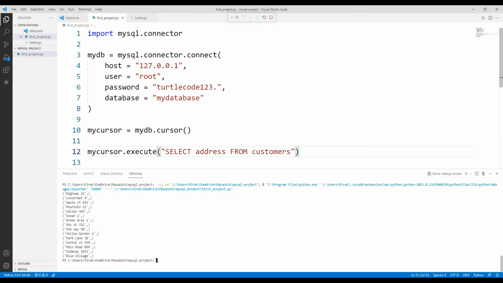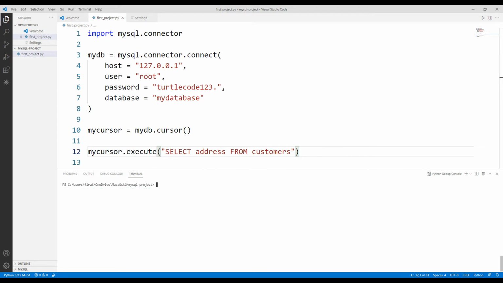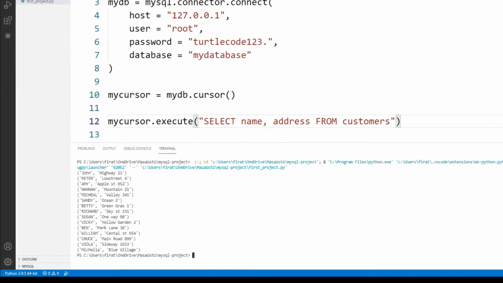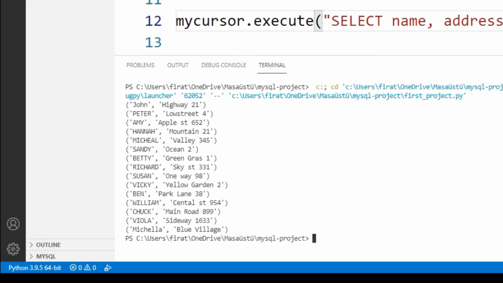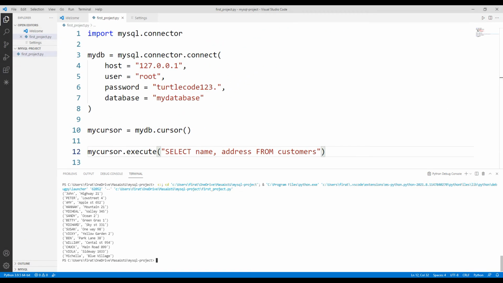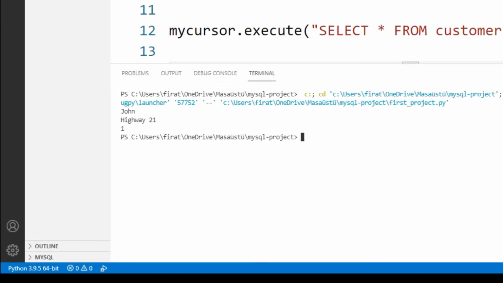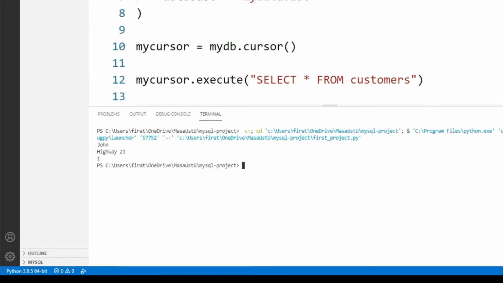The table contains ID, name and address information. At the same time, we can show only the name and address information on the console screen. The name and address information were displayed on the console screen. Using the fetchone method, we can access the first data in the table. We reached the data in the table using the Select From command.